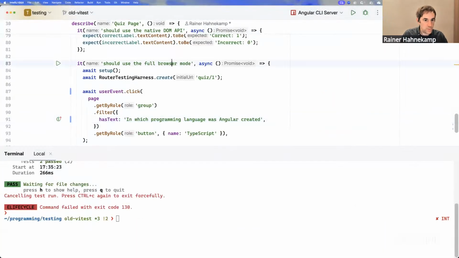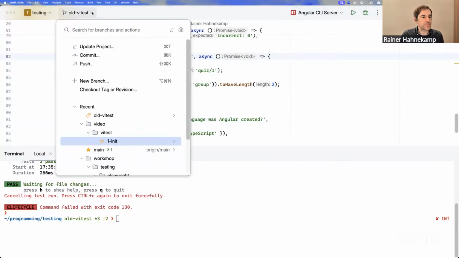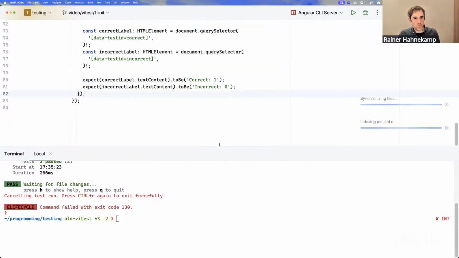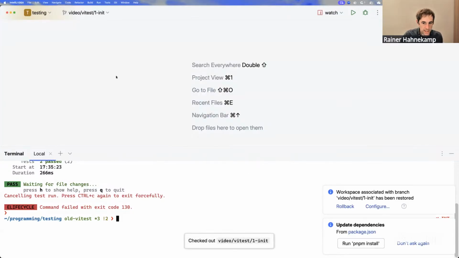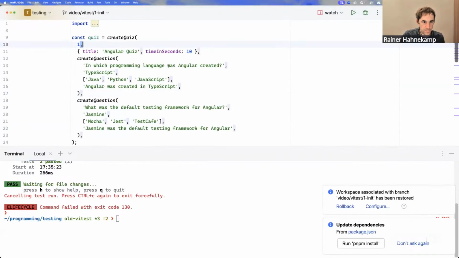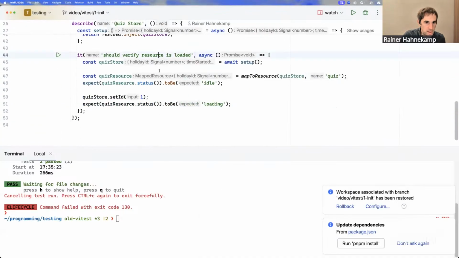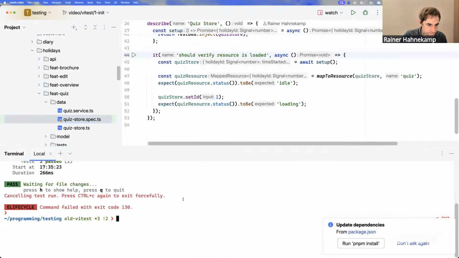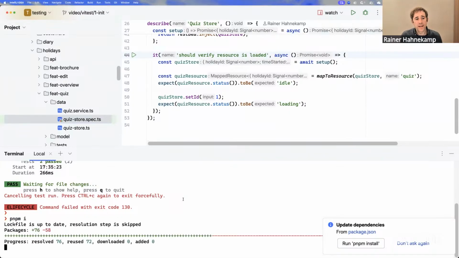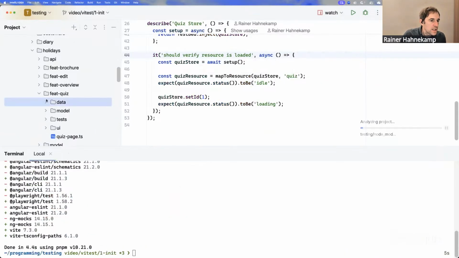So let me quickly revert all of this. I have here Vitest init 1, which in a way shows my quiz store spec TS. Yeah, there we are. No, this is the wrong one. I also have to rerun npm install because otherwise it doesn't work. Good.